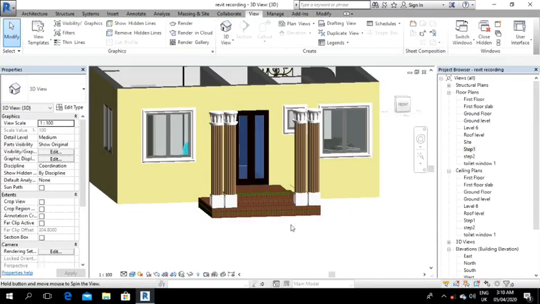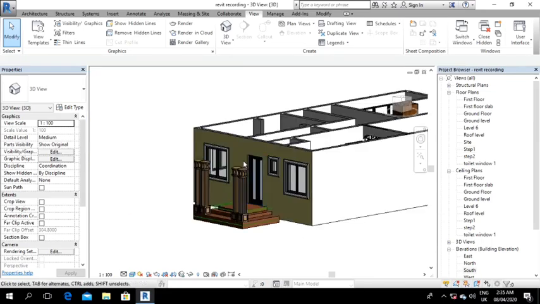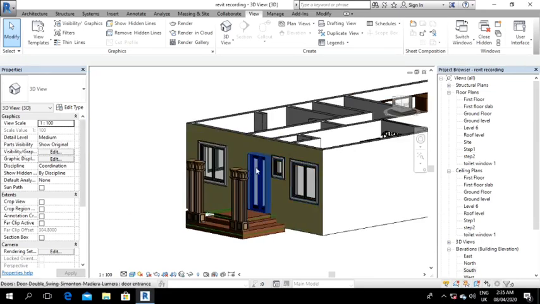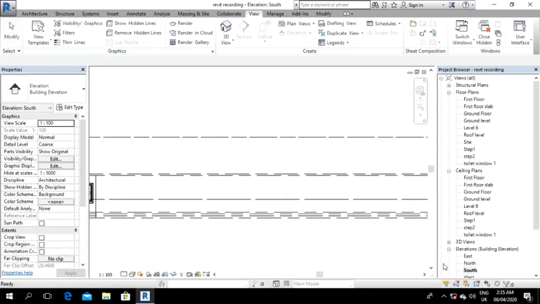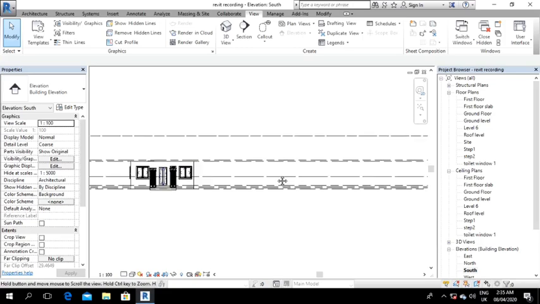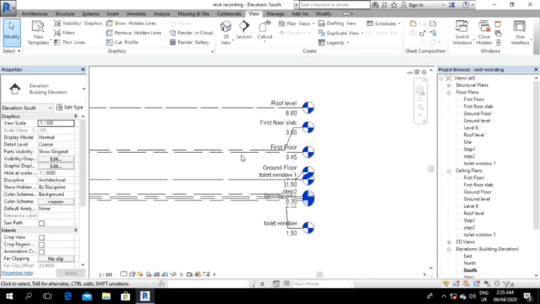It has been changed. Okay, the next thing is to draw the veranda beams. Okay, and it's going to be at 0.45 meters below this first floor wall. So go to our south view and let's create it. This is first floor. You can see first floor.